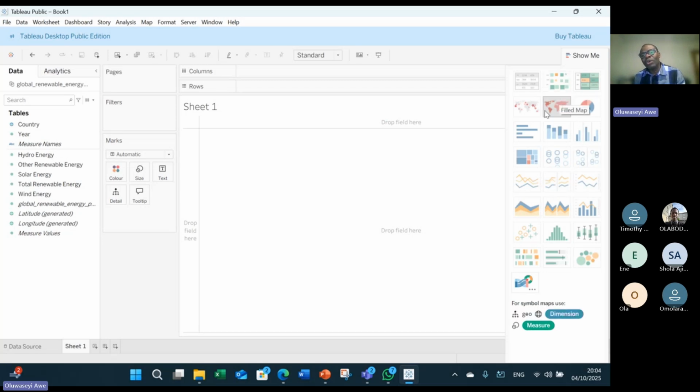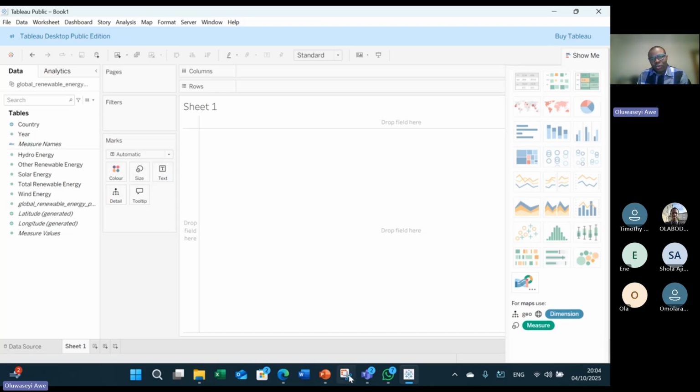And once you click on it, you go straight to use them. And what else? Format, server, Windows. That's it. So here you have columns and you have rows. Your graph or your chart comes in columns and rows. So we'll be playing with that.